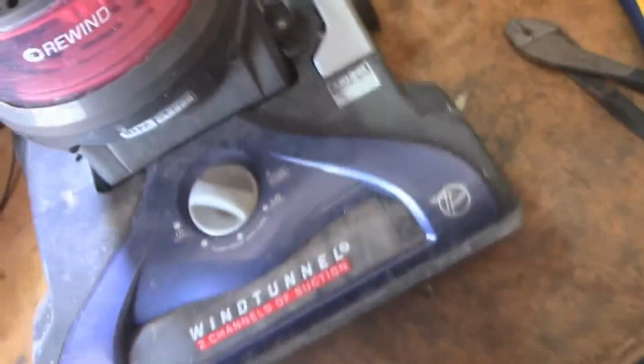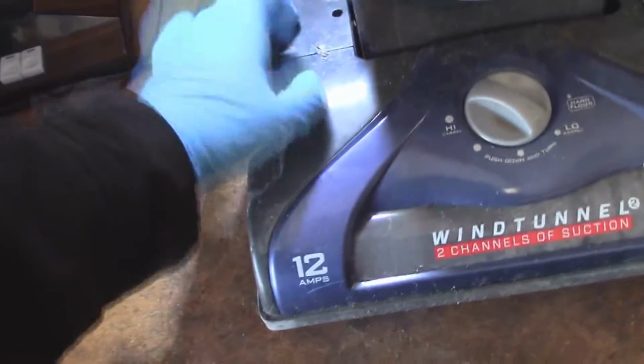I do have the dirt cup for it, but this machine is really dirty, and it's got mold underneath it. So a lot of the parts from this thing are just going to go straight to the can. However, I do need this bottom piece right here, which has this adjuster on it. And the reason for that is I did try to fix this thing with epoxy.